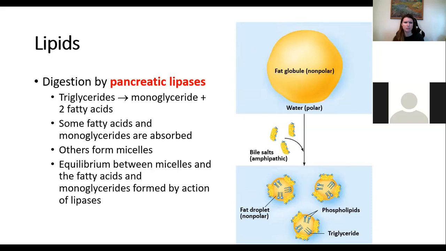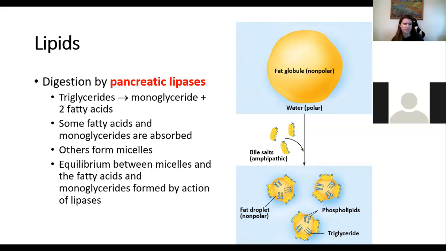But regardless, our lipases are breaking down our triglycerides into smaller components that are going to be able to basically dissolve across cell walls. So when they break them down, we don't see in this image them interacting with the cell membrane yet, but we'll see that in a second. But we can see that we have a triglyceride here, but we have some smaller fatty acids that we're starting to break off. So we do that with a lipase. So some of those during the process of breaking down are going to get absorbed into the cells almost immediately, but others are going to stick around in the lumen.